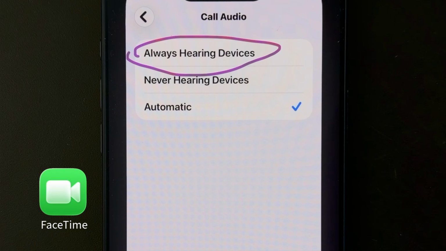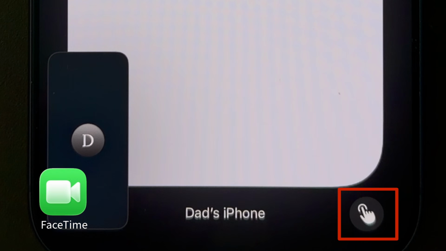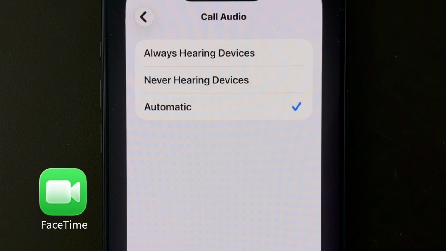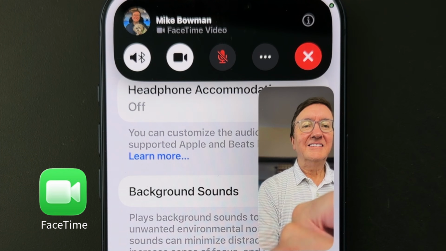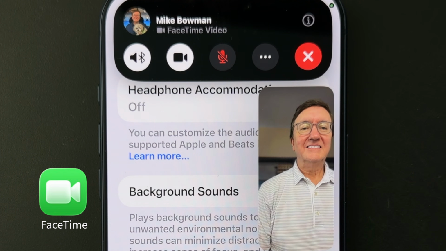You can even tap on this icon at the bottom right to ask permission for you to control the screen. And then when they're ready to stop sharing, they can simply tap the dynamic island at the top of their phone and tap Stop. It's a great way to visually walk through any problem they're having with their iPhone. This works great for helping parents, grandparents, or friends solve problems without simply trying to explain everything over the phone.